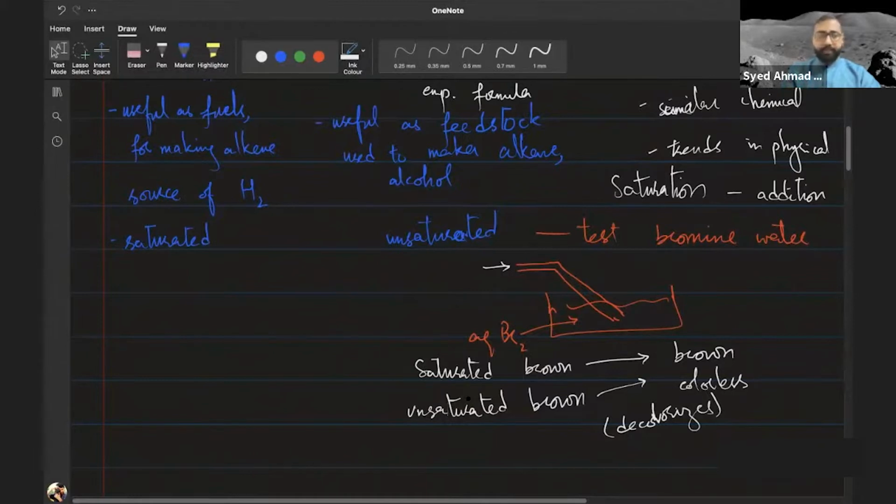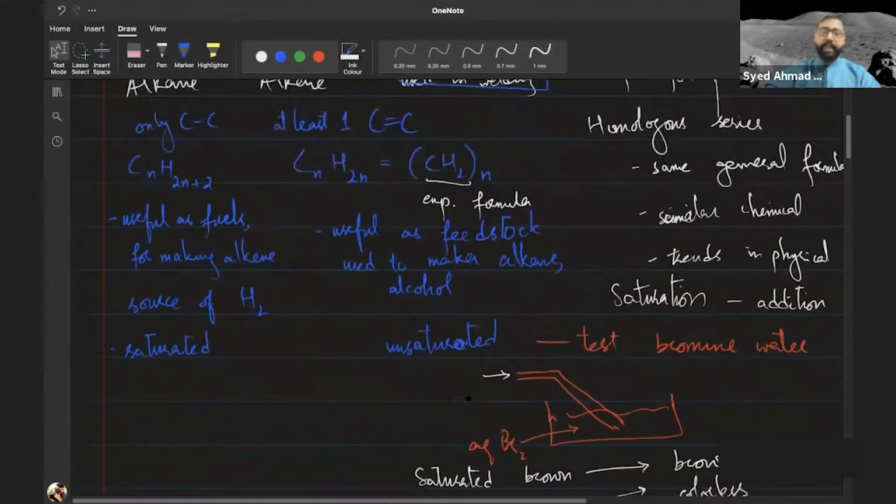Okay, so the positive test, remember, in O levels you are asked for all the positive tests. A positive test means that if I ask you the test for carbon dioxide, you cannot say that it extinguishes fire. Sure, carbon dioxide puts out fire, but nitrogen can also do that. So that is not a confirmed positive test for carbon dioxide. The positive test for carbon dioxide is that it passes through lime water and turns it milky, right? So that is something unique and very confirming of the nature of carbon dioxide. Just like over here, the confirmation that anything is unsaturated is that it changes the color of aqueous bromine.